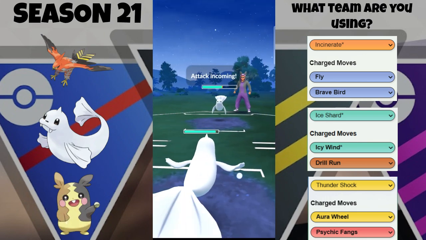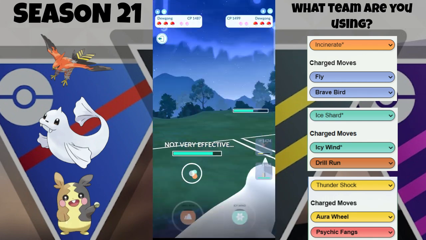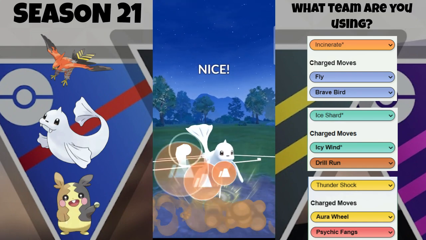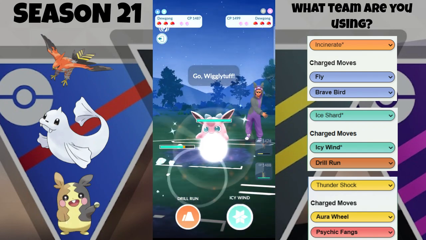Let's see what they have for this Dewgong. They're going to fire off a move first. Ends up being Icy Wind. Very interesting, because they know we swapped in or locked. Makes sense, although it's not a lot of damage. Now I guess they can tank these Drill Runs much better.